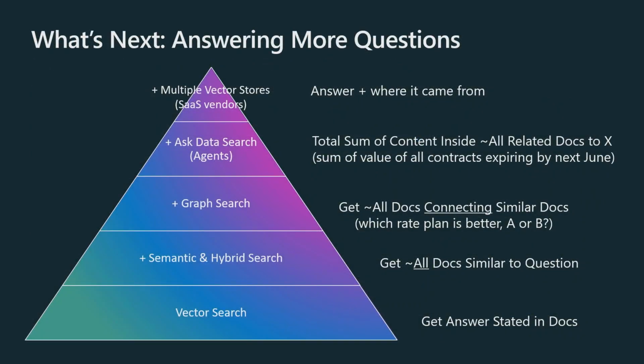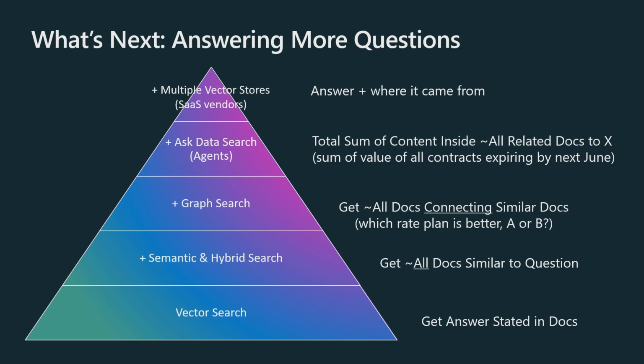Now, let's come back. At the end of the day, all of that is cool stuff and grading, but at the end of the day, it's about answering questions, okay? Now, I put this together, and it's probably not perfectly accurate, but I wanted to talk about questions themselves, okay? At the bottom, think of this pyramid as the percentage of each type of question you get. So the larger the bottom of the pyramid, that probably has the most questions, right? It's basically getting the answer that's stated in the documents and pulling that out. Vector search does fine for that, okay?